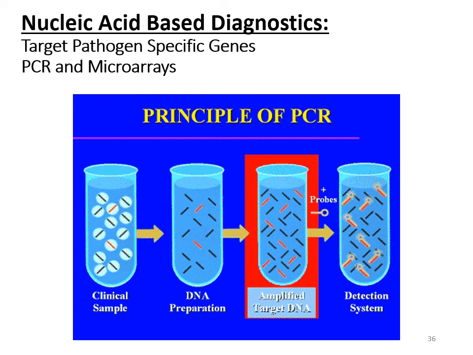Now, what PCR is, in the case of diagnostics, is you'll have your clinical sample, okay? So, for instance, a patient's sample. Now, if your patient is infected with a particular bacteria or virus, you'll have the pathogen's DNA in addition to the patient's DNA in that sample, okay? So what you then do is denature that DNA sample into single strands. And what do you know about single strands of DNA or RNA? Singles are clingy and want to find their match, right?